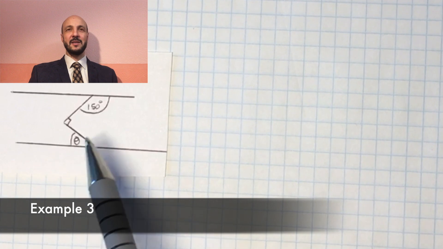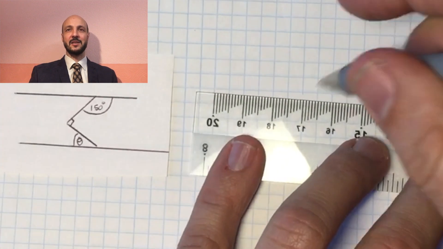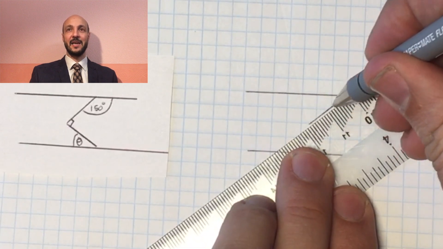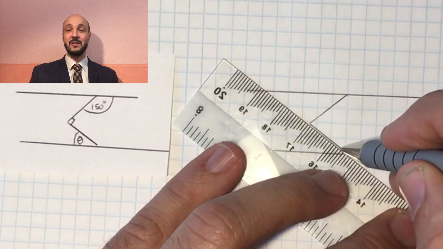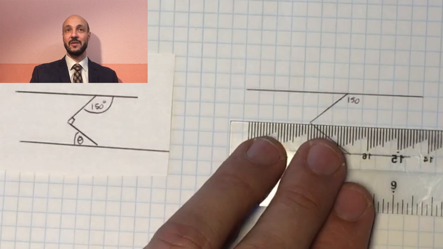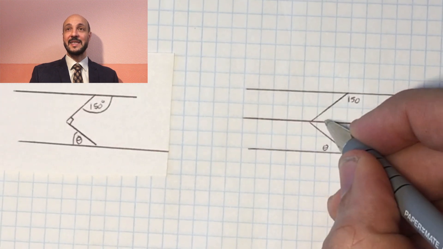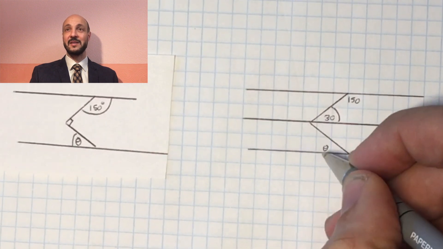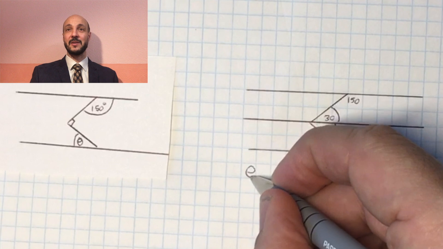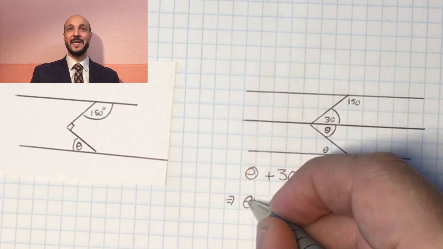In the second example, we look at our diagram and can't immediately apply our rules. We're going to use a crafty technique common in mathematics: adding an additional line. Adding a line parallel to the given parallel lines creates new relationships. Because 150 degrees plus this new angle equals 180 degrees, that angle must be 30 degrees. Then alternate angles gives us θ there, and we can say θ plus 30 equals 90 degrees, so θ equals 60 degrees. Note: there should be arrowheads marked on the diagram to indicate the parallel lines.